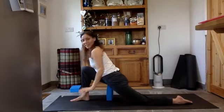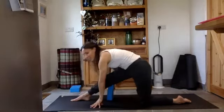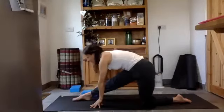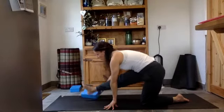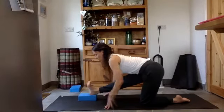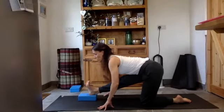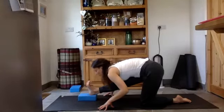Take the hands either side, front foot. Are we all okay? And we're going to come back onto your left knee and then draw your right toes up. Yeah. If you have a block, slip your right heel onto that block. Breathe in, draw the chest towards the toes, and then breathe out and fold it forwards.